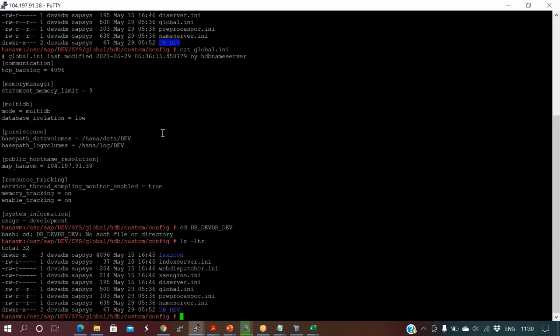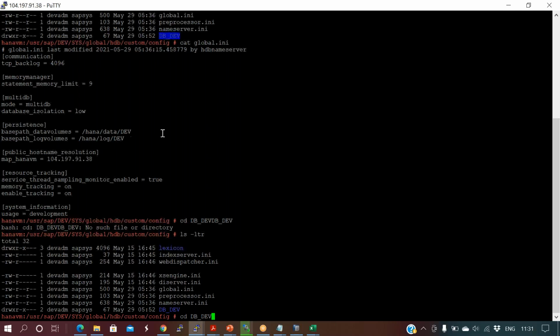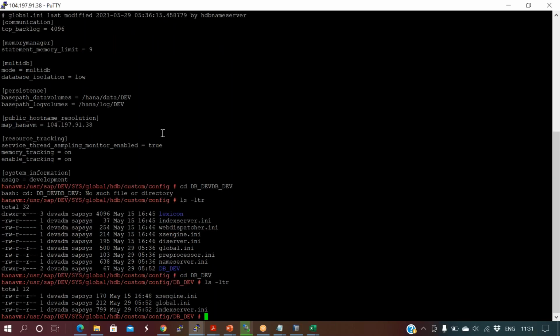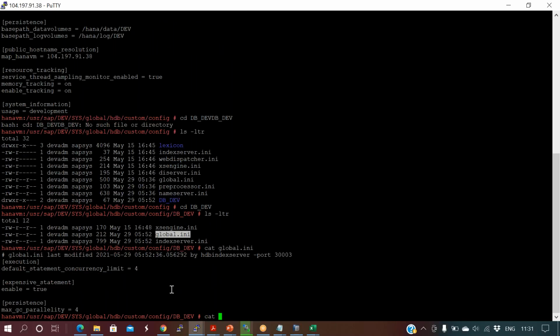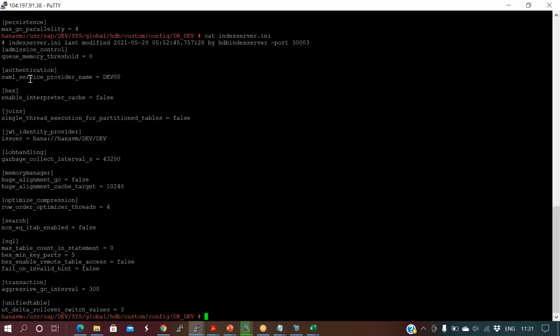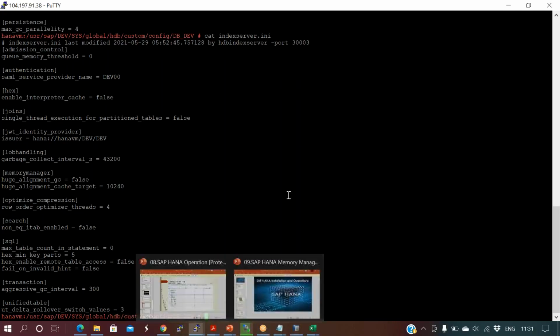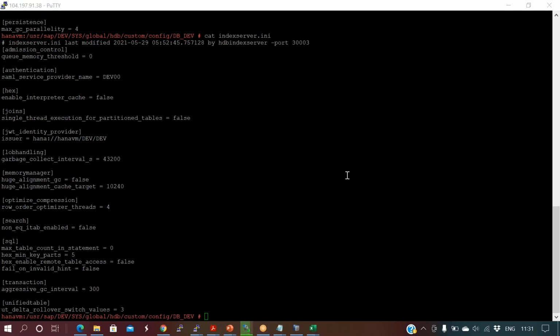Earlier the index servers were not there. So from here you can see what is configured. You can view this one as well. Whatever we have configured, everything is there. Does this answer your question?